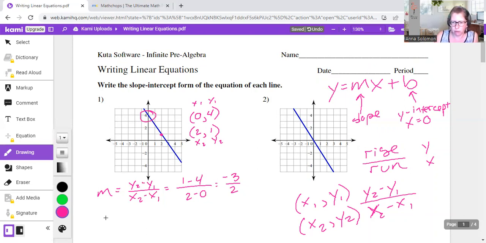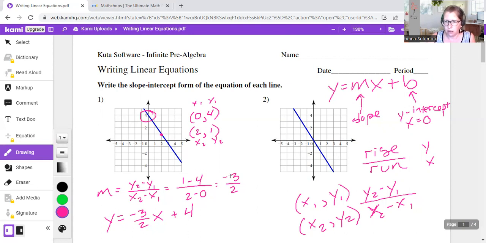So now I can write my formula. y equals, my m is -3 over 2, x plus, and then my y-intercept was 4. All right, and that's how you write these formulas. Your y and your x will stay variables. m and b are what you are plugging in. So that is how to do this. And it feels a little clunky and like it takes a little time to write this stuff out, but I definitely recommend doing that because, yes, it does slow you down. And that means that you are less likely to make careless errors.